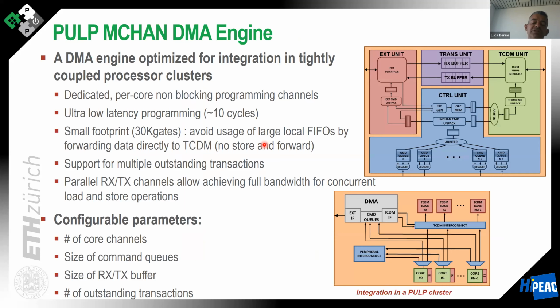Nevertheless, it is tricky control logic, because it has to handle all the slicing of the transactions, the multiple outstanding transactions, and all the delivery issues that can come when you access an external interconnect, such as out of order and things like that. So it is a tricky piece of logic, but it is small. And this is good news, because it means it doesn't add a lot to the area of the cluster. So it doesn't violate the efficiency. Efficiency means that most of the area of the cluster should be memory and processors.